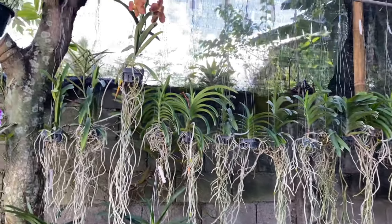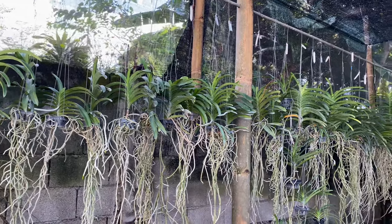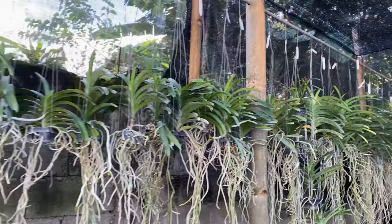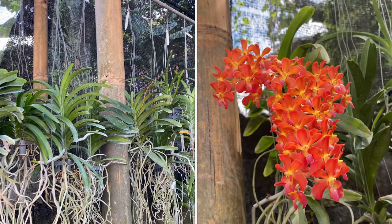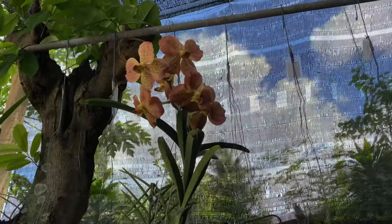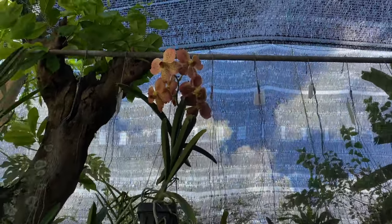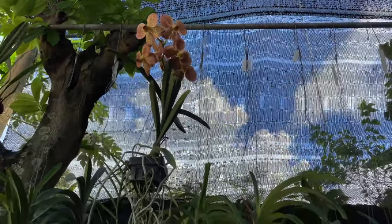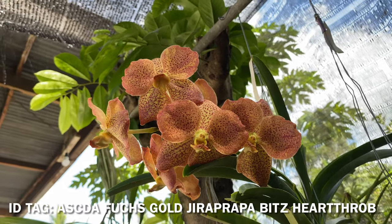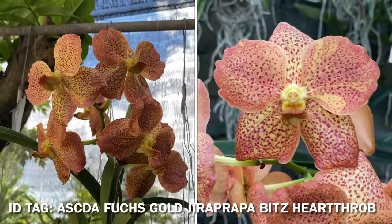My Vandas are not doing so great — they are good but they are not growing fast. Maybe because the climate here is colder, but some of them managed to flower. This one already bloomed and this is her first bloom. I will just post the name on the screen. This is Avanda from Soul Orchids Davao and I will also include the link to the unboxing. I will just get a chair so that I can show you the beautiful bloom. So this is her bloom. The color is brownish and I can't tell if she has a fragrance because I can't smell her — I hang her so high here.